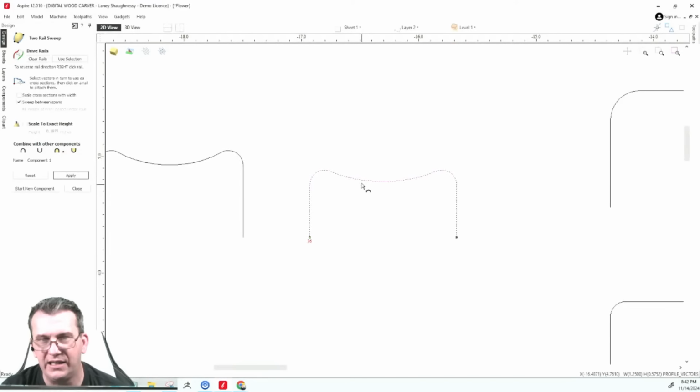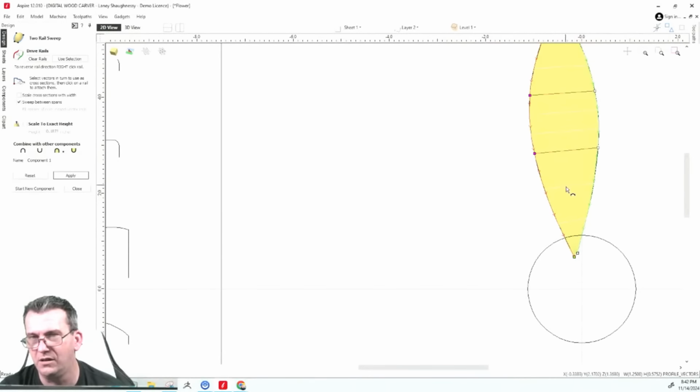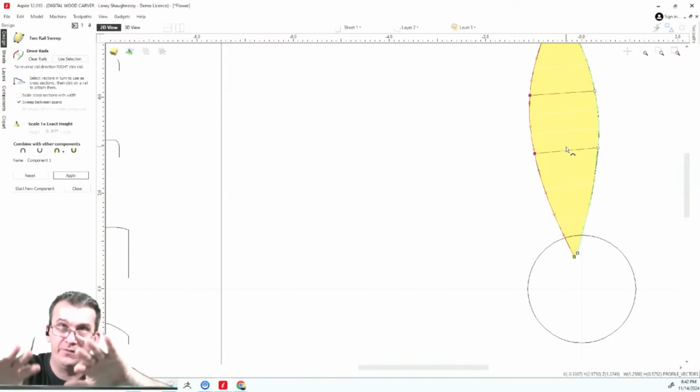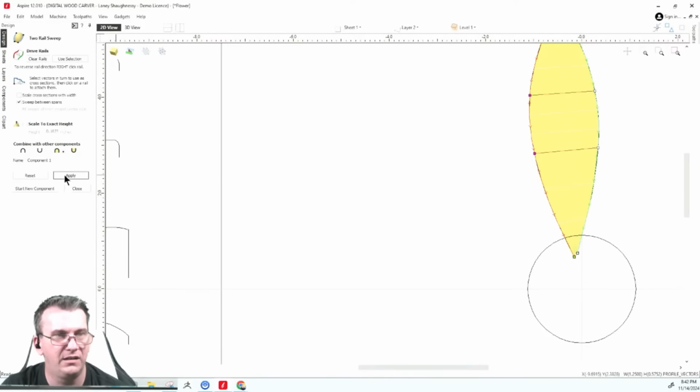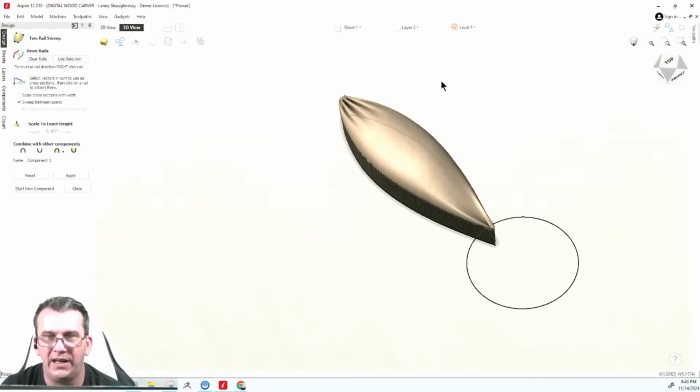So where this yellow is, I'm going to go ahead and right click and delete that cross section, meaning I want to get rid of that, and then I'm just going to let it start transitioning to here with that kind of U shape. It's going to kind of fold in itself. So let's reapply. Let's go to the 3D view. Sorry, folks. And let's reapply that. Wait for it. There we go. Now we're starting to get a little bit more subtle.